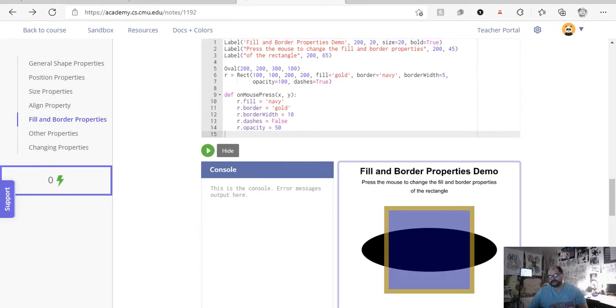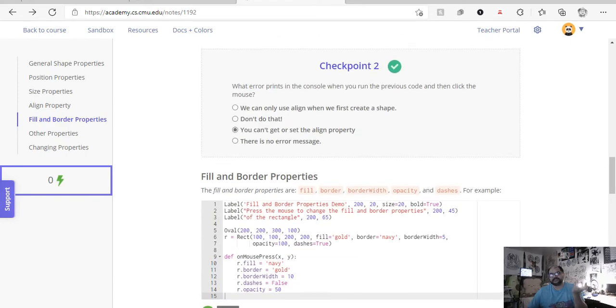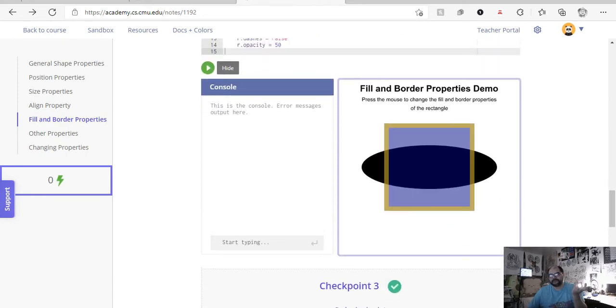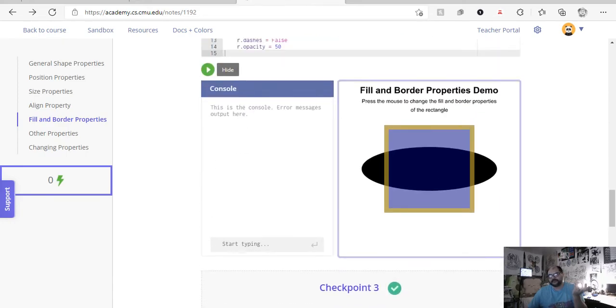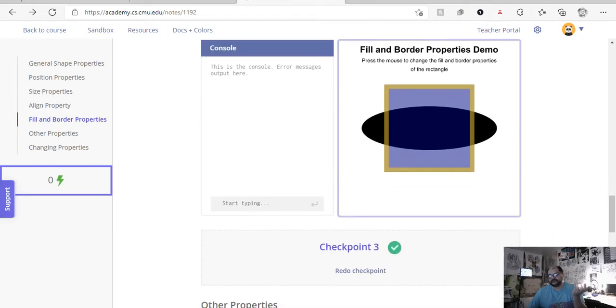So let's see what happens. Oh, so when we click it, it does actually change the values of our fill and our border. It changes our dashes, and it basically changes all these properties here. So all these fill and border properties get switched out as soon as we do that on mouse click.